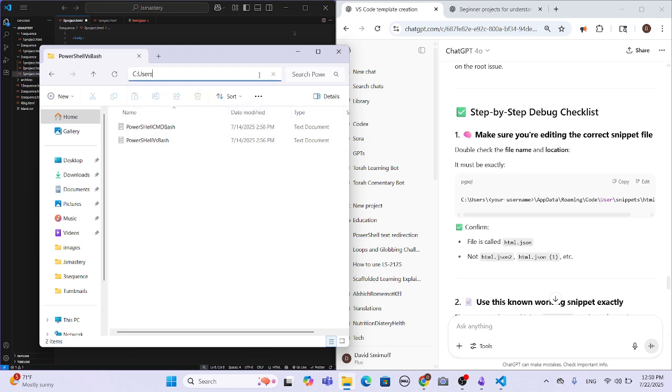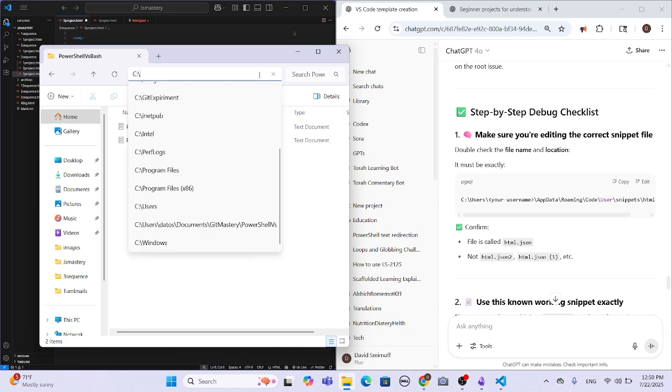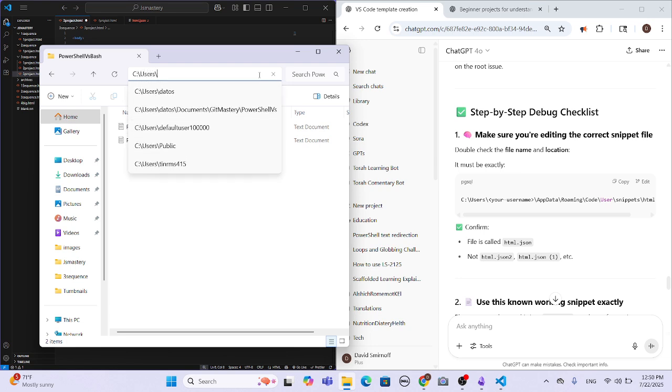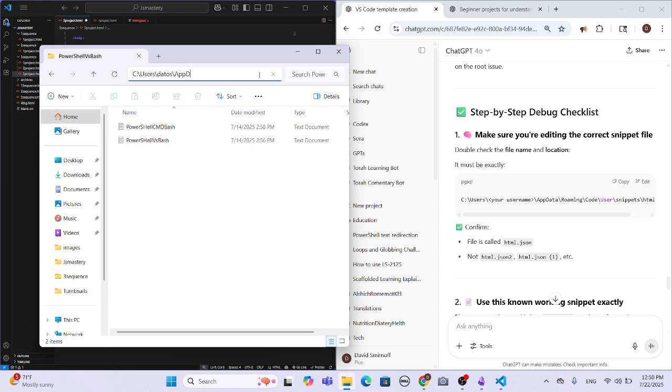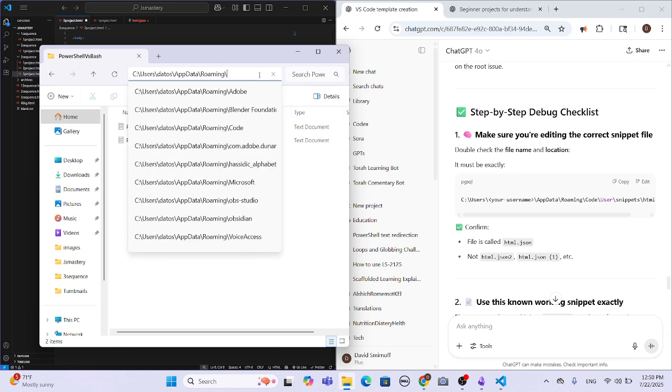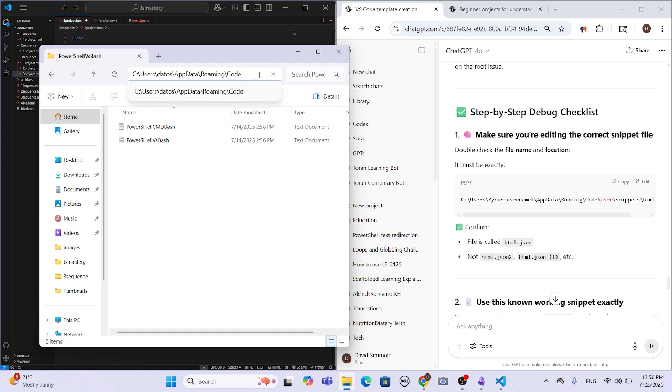Users, app data, roaming, code, user, snippets, HTML.